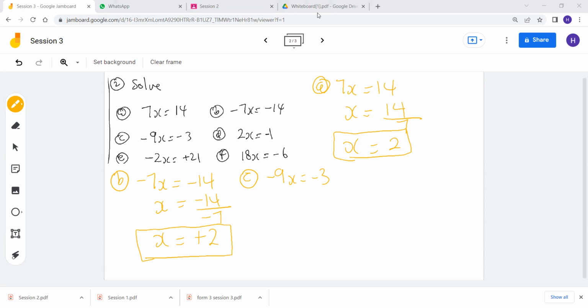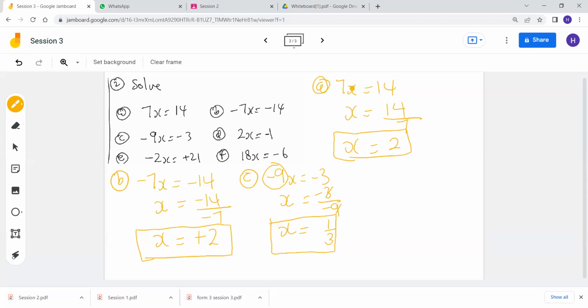Nice. So we have here minus 9x equal to minus 3. Minus 9 is being multiplied by x here. So the inverse of multiplying by minus 9 is what? Divided by minus 9, right? So we say x equal to minus 3 divided by minus 9, right? Negative divided by negative is positive. 3 into 3, 1, 3 into 9 is 3. So positive 1/3 is the answer, right? Nice. A few persons commenting the answer. Excellent work. Positive 1/3 is the answer for this part C here, right?